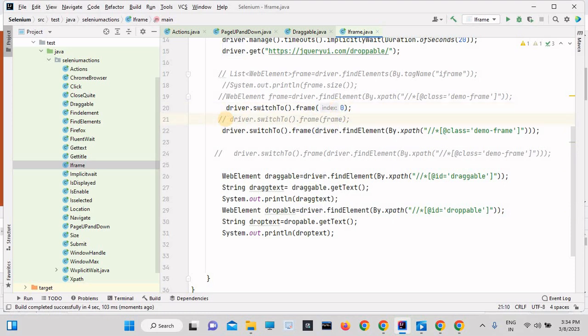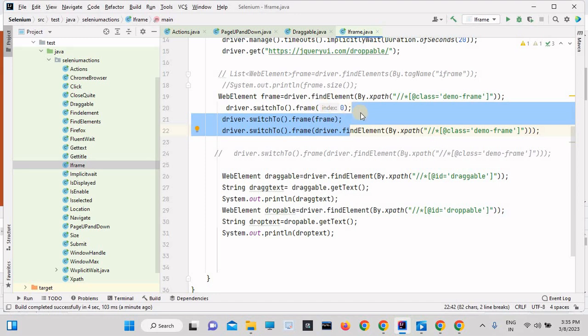The second one, based on the WebElement named frame, we have found our frame. And the third one, based on string input type or string id, we have found the frame. So here we use the Java concept, method overloading. The frame method name is the same but the argument list is different.